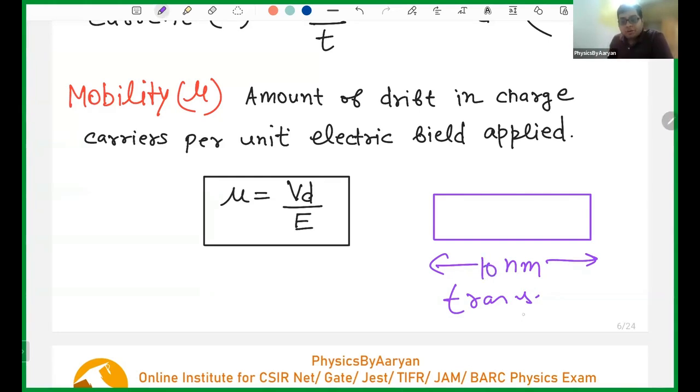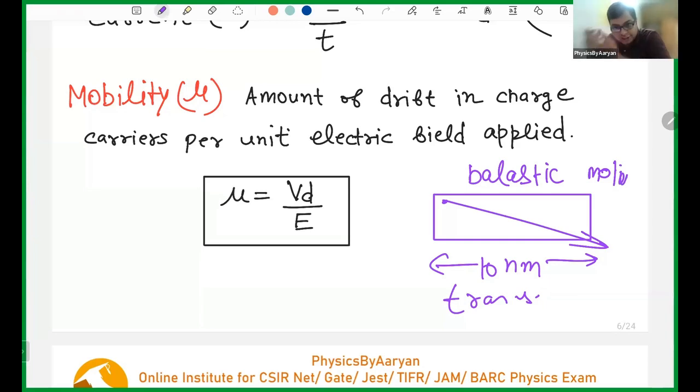Now, what is happening here is we are achieving such things that your electron starts from here and faces no collision and goes directly from here. You can imagine an electron going from one position to another without any collision. Direct. This is known as ballistic motion in a transistor, and people are researching it. We are achieving ballistic motions in the labs.